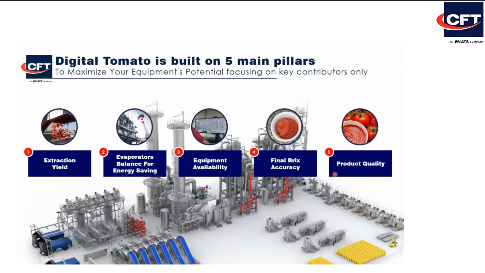that I could have sold as final sellable product. Fifth pillar is the product quality, correlating parameters such as the holding time and temperature in the hot break or the evaporator with the quality results, or even allowing, for instance, more green tomatoes through the optical sorters if I'm overshooting and I'm achieving a higher color than the one required by my final customer.